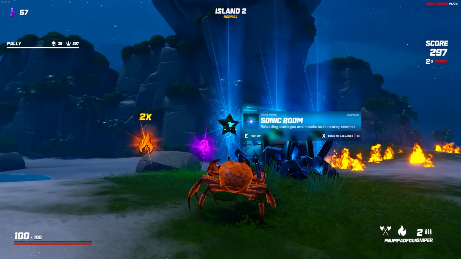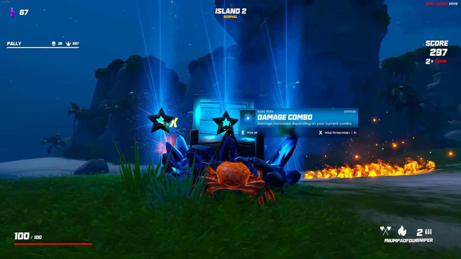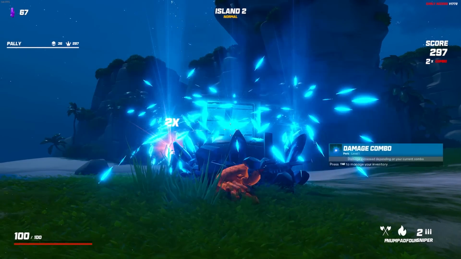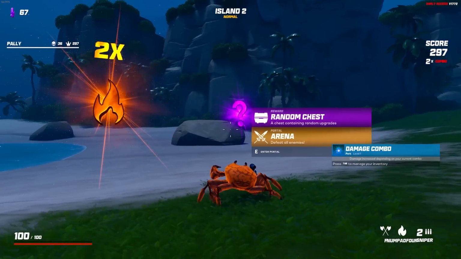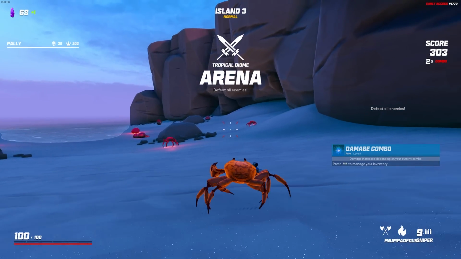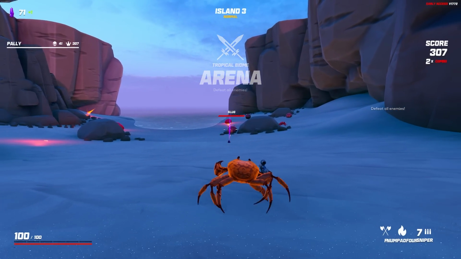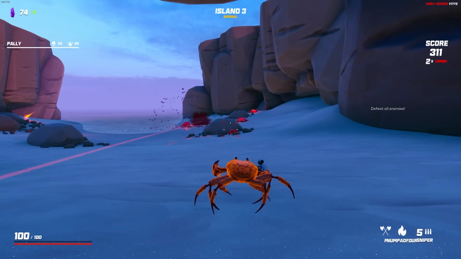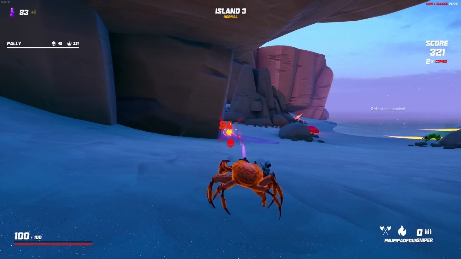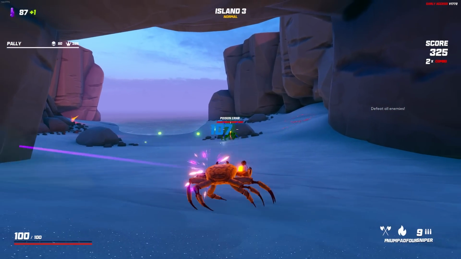We have Sonic Boom, reloading deals damage, danger close, or damage combo. I'll take damage combo for now because we are on a level 2 combo. I'm also going to take the random chest over the elemental. Generally speaking, my fire rate is pretty low, so the chance of me necessarily getting an elemental shot is also on the lower side. Unless individual weapons have scaling that I'm not aware of.